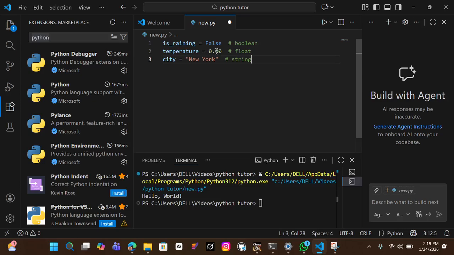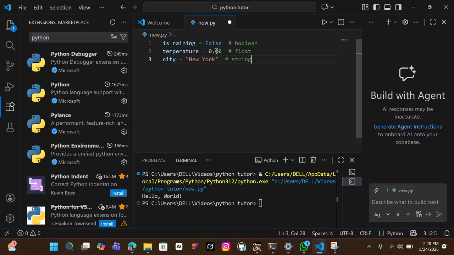Now string is anything there, especially letters. They might be words. You use string when you want to type a message or display a message on the screen, or a greeting, that kind of a thing. So it might not really be just a message. You might also use a number. Yes, a number inside string, as far as it comes inside quotation.